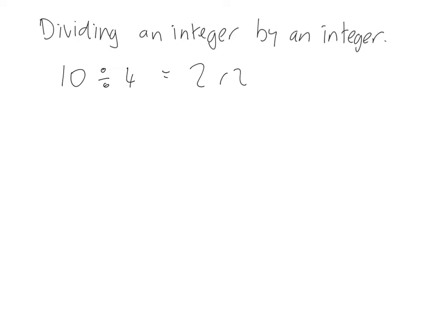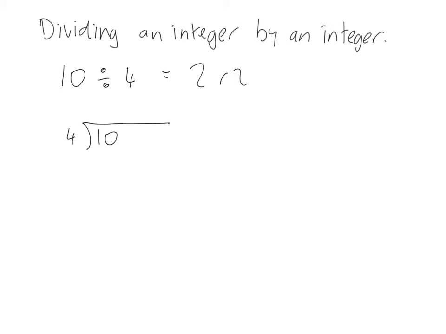So if I'm saying I've got 10 kilos of rice and I wanted to divide it into 4 equal piles, how many kilos would be in each pile? We can deal with that as a decimal answer. So let's have a look at that. So we're going to do it using short division. So in the time-honored tradition of how we do decimal short division, we write it like that.